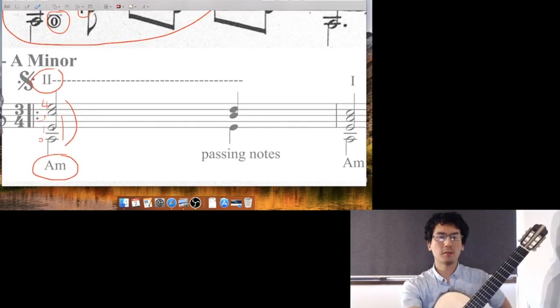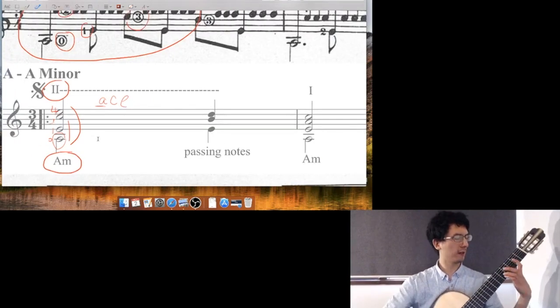It's in root position because we have A in the bass. It's A minor because we have the notes A, C, E, although we have the A there, we have the C there, and we have two E's. So it's a little bit out of order, so to speak, but A is in the bass, and so it's A minor in root position, in the second position.